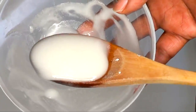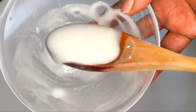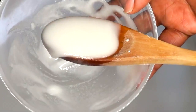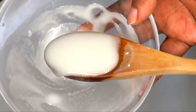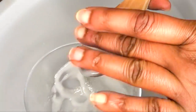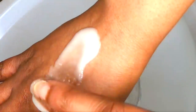This creamy consistency is also going to help the baking soda adhere wherever you apply it on the skin. If you mix baking soda with plain old water, it's just going to shell off. But when you boil it and it gets creamy, it's a stickier consistency and it's going to stay put when you apply it to the hair. Take this baking soda, make sure it is cooled — do a patch test — however, it is good to apply when it is still warm. Apply it to the area you want to remove hair from, in circular motion, making sure it gets to the roots.